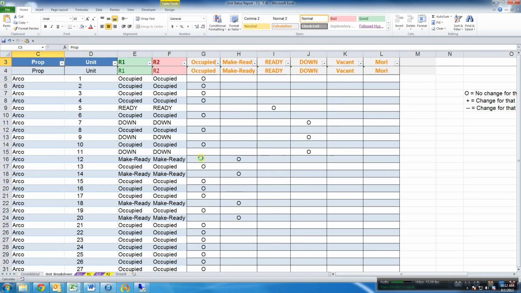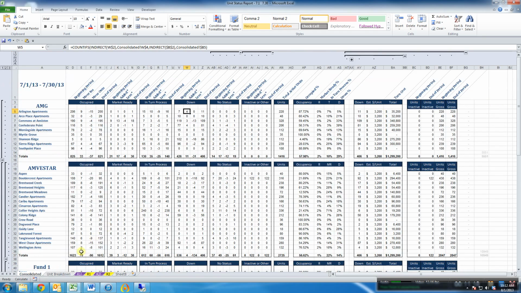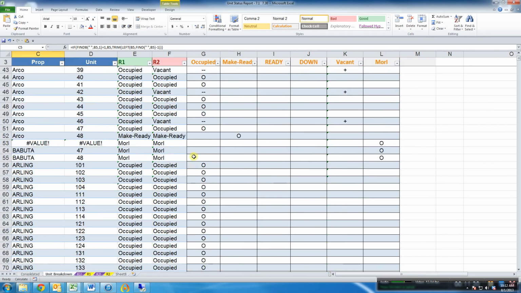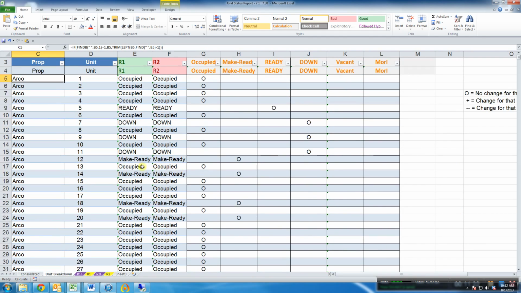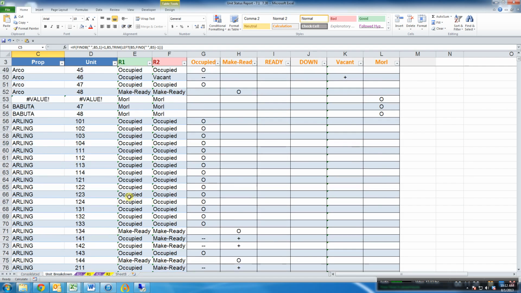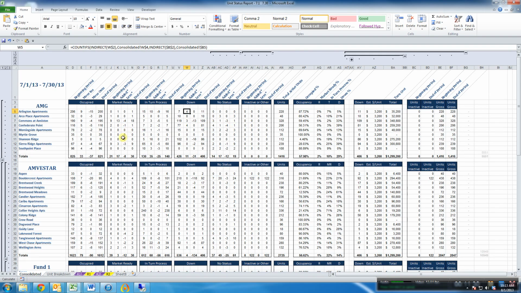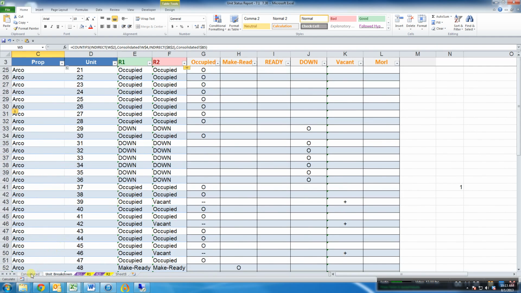Just send me an email. Let me know that you want me to send it out to you. It's not a big deal. But that's basically it. And if you have any questions on why we only have so many make readies, or so many units of some status, or just the numbers don't look right, the unit breakdown's right here, so you can always jump in there and look at that.